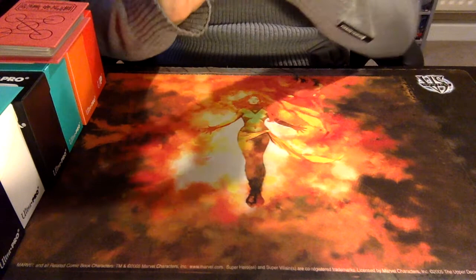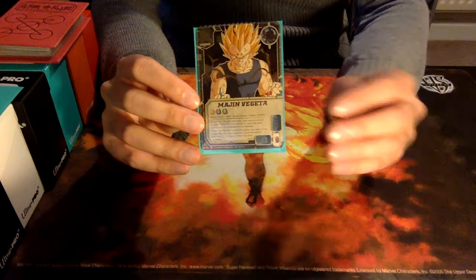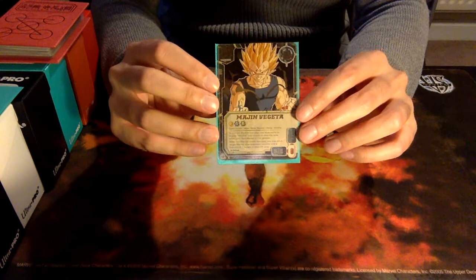This baby here is going straight into the folder. This completes my playset of Majin Vegeta cards for the ultimate card game, the best card game on the planet, which is Dragon Ball CCG. This channel is built on Dragon Ball CCG. In fact, recently I've built a Majin Vegeta deck, and if you guys behave well, I might even post it online if I see interest for that Majin Vegeta deck.